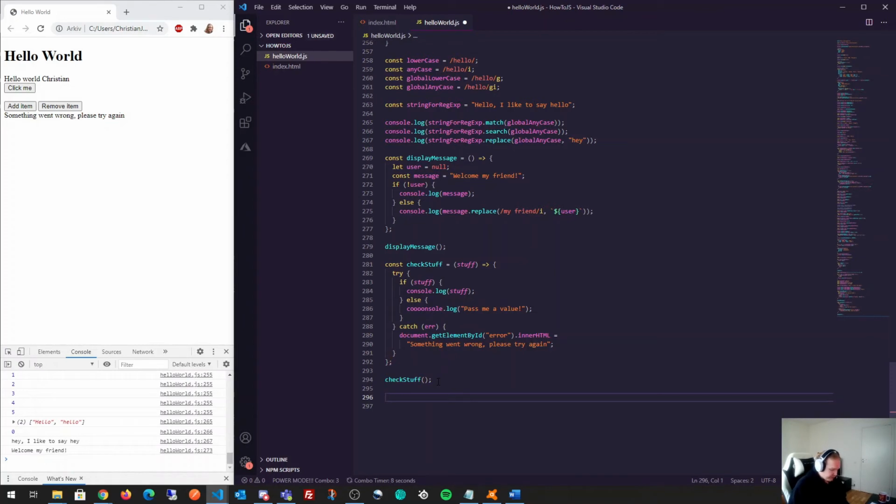create a new function. So const, and I will call this pass me numbers. And then I will create this into an arrow function, and this arrow function will take a number here as a parameter.